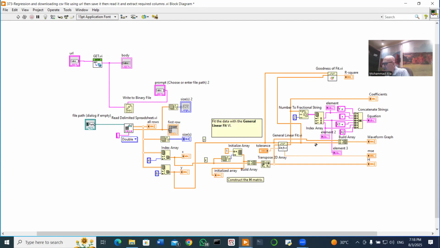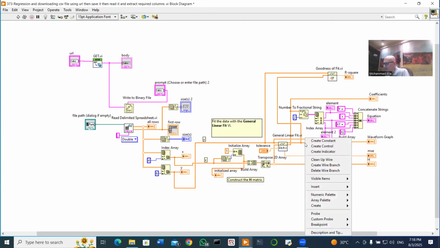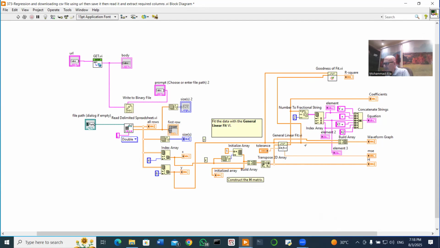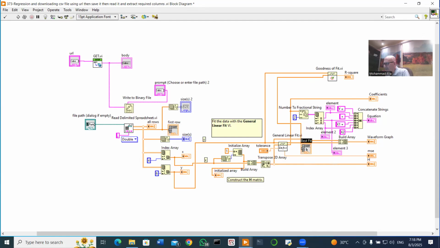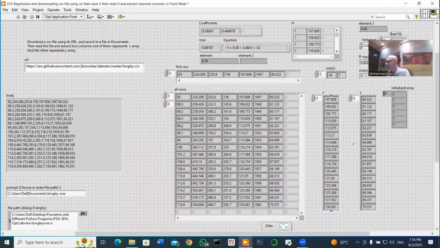Okay, it is not shown. Let me show it to you. Okay, now create indicator. This is the best fit. Now, if you look here where it is, here it is.